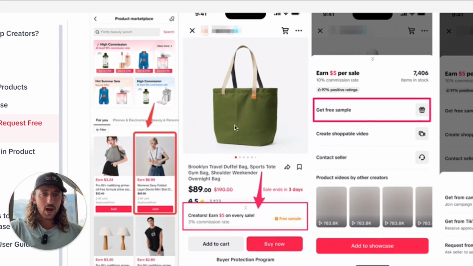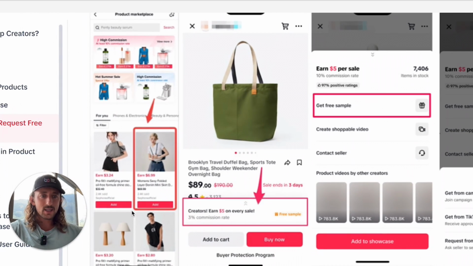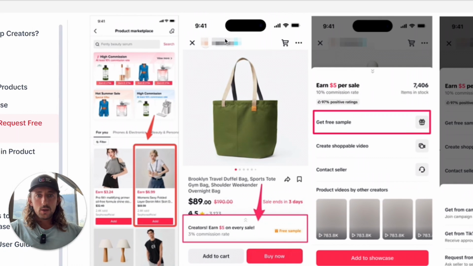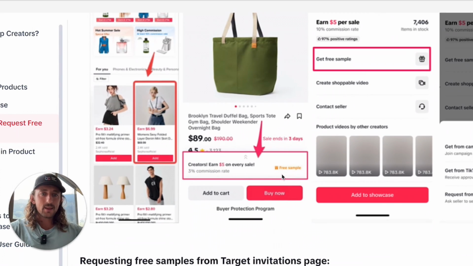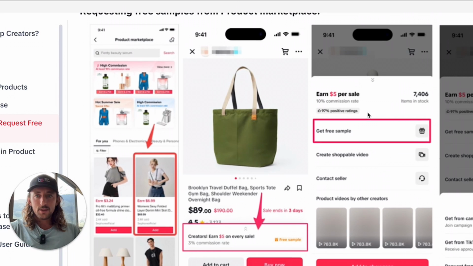All right, so the first way, it's just right when you're in the app, and essentially you're looking at the product marketplace, right? You see all of the products in there, identify the products that you want to promote. You would then click on that product, and then at the bottom where it tells you the commission rate, exactly how much you can earn, you're gonna click that, right? Those 2 little arrows, they're gonna pop up, and then you're gonna see a screen like this.